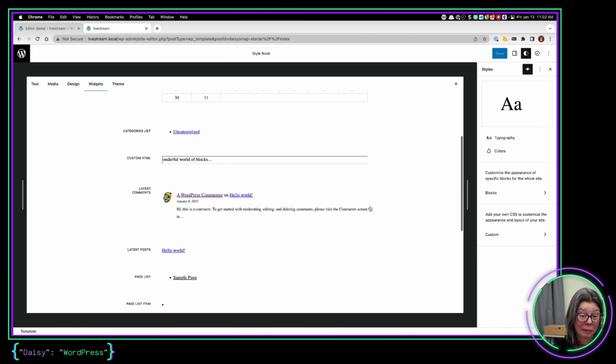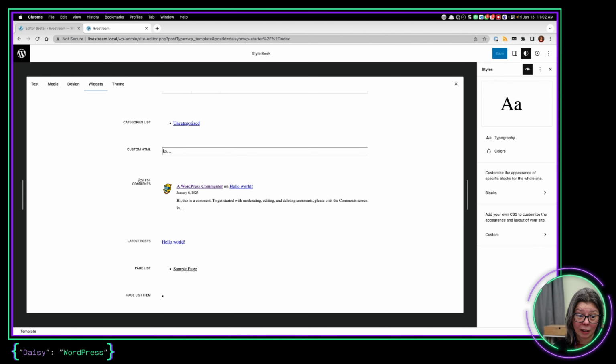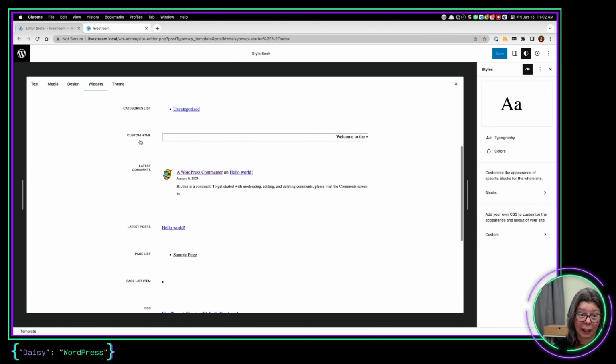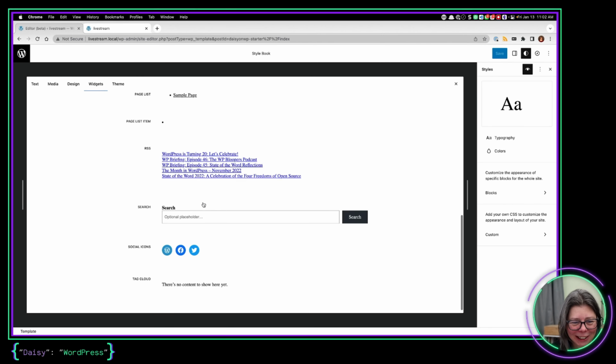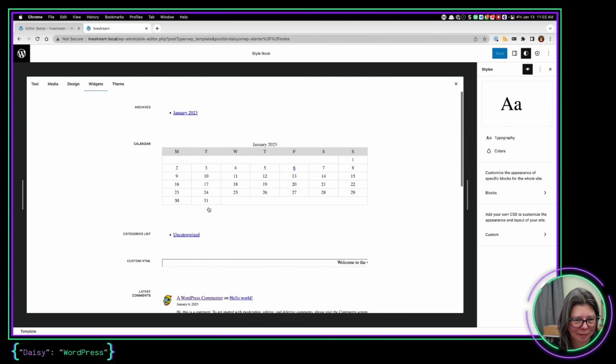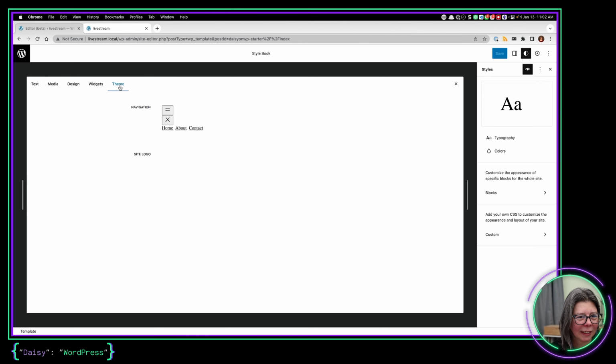It's new and may still need some work, but it's a great way to do this. This is hilarious: Custom HTML with a marquee. You don't see those very often anymore. Okay, theme. If you have theme specific things, here's navigation, site logo, site title. Cool.